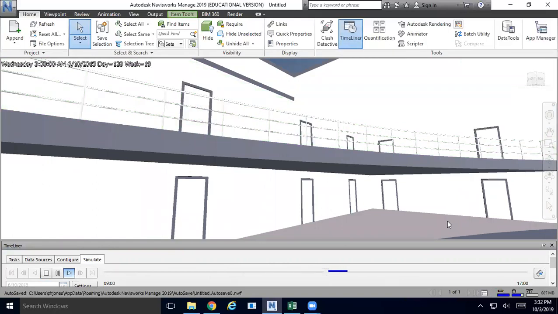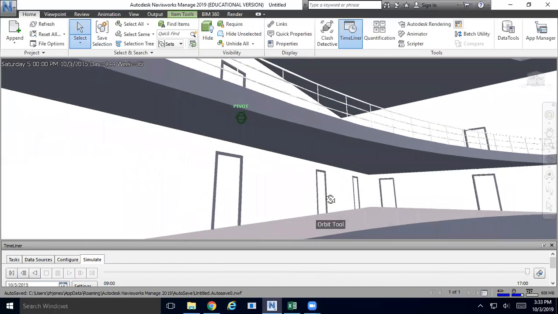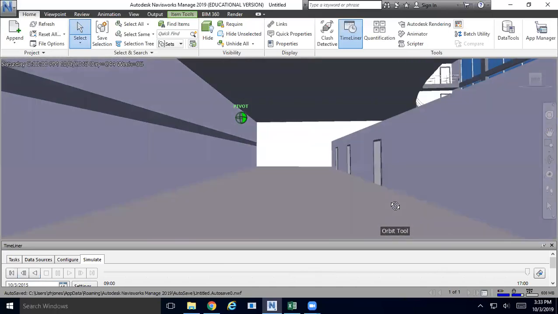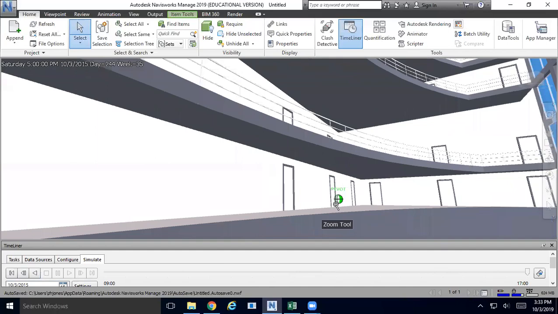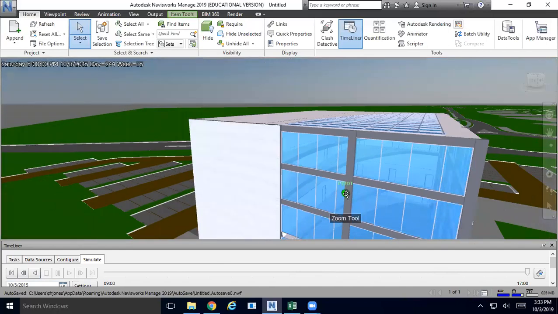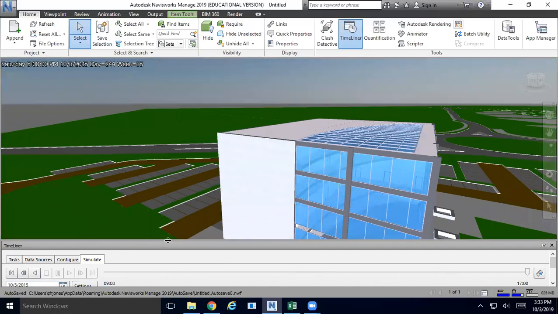Is it like Lumion? Yes, Synchro is actually like Lumion. The rendering of Synchro is really good. So is that quality? Not that quality, but much better than Navisworks. Now, see, basically during the simulation, you can move this around and show your customer or your team how it looks from different angles. Okay, that's not all.